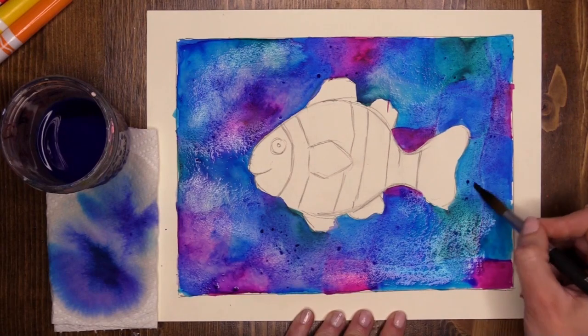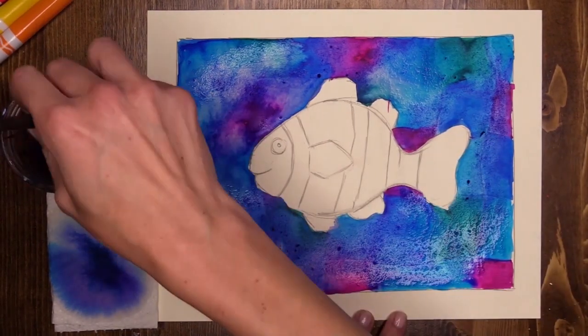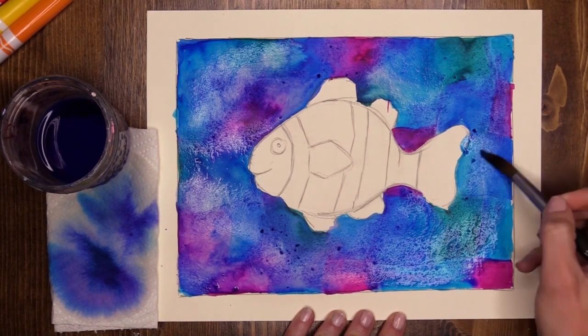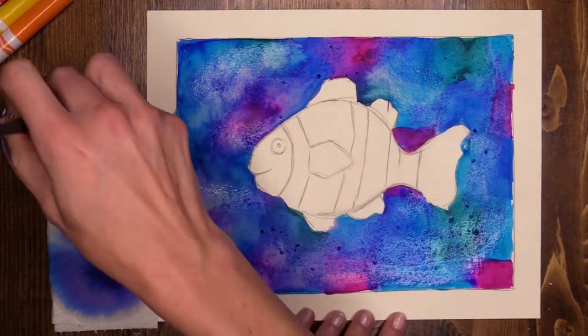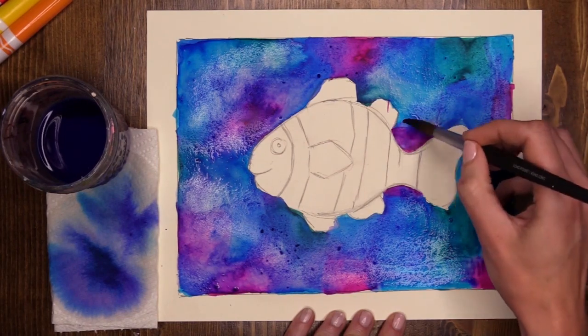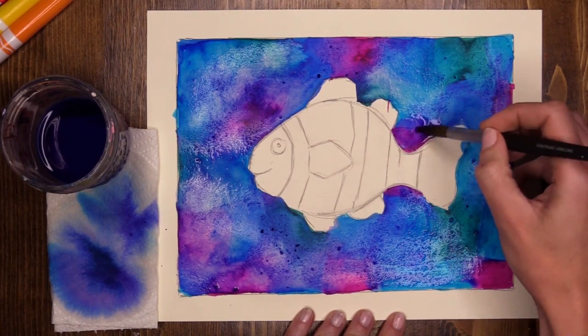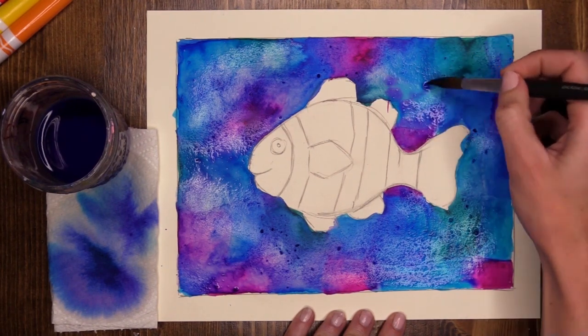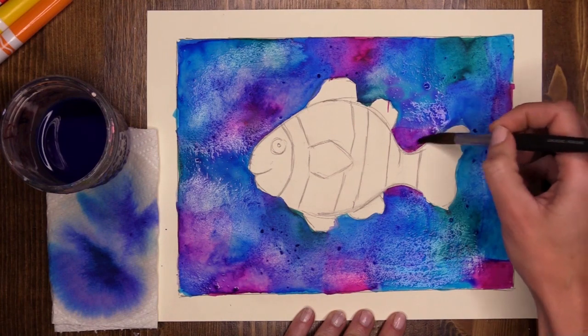Paying particular attention to any areas that you can still see those little lines. I want to hide that grid that we started off with and just have all the beautiful blurs of color. So a very straight line going across here. I'm going to spend a second and give this some attention and camouflage that line. Oh, it's looking gorgeous.